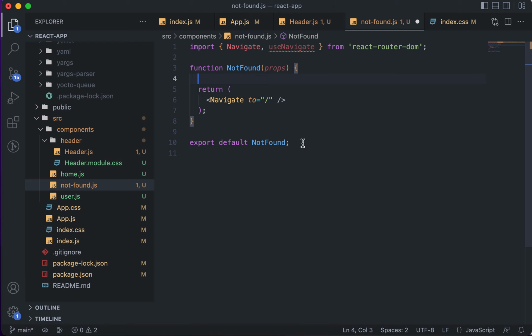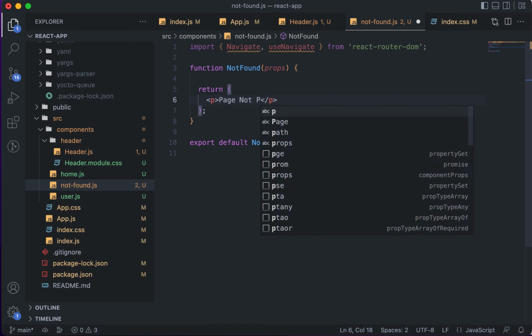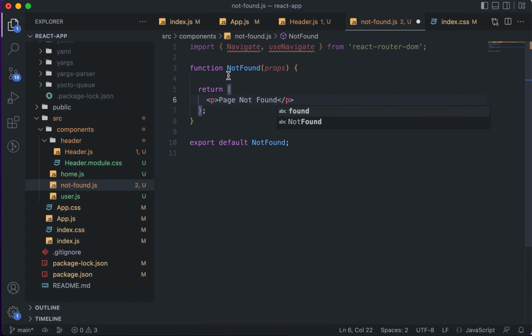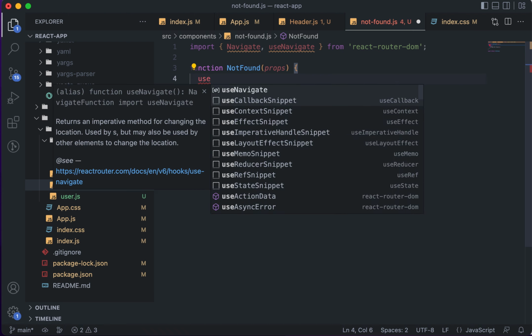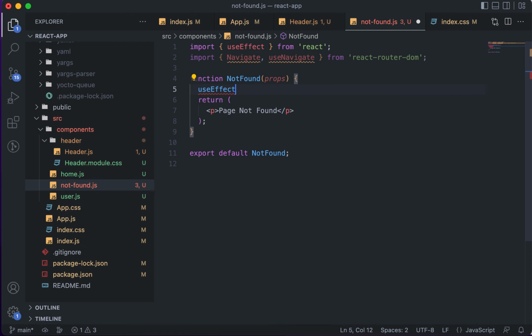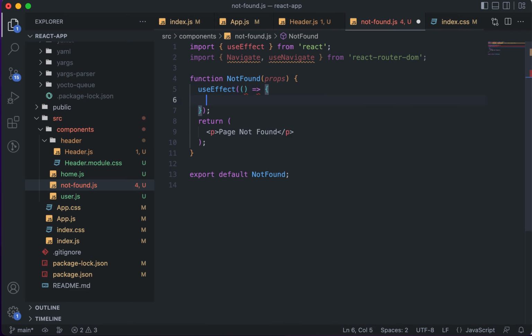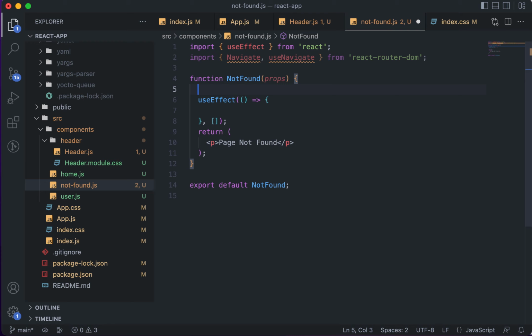So let's say I don't do this, I just have a p tag only, and I'm writing page not found like previously. But now I have a useEffect hook, and inside this useEffect hook, only on mount, as soon as the component mounts, what I do is that, first of all, you cannot use navigate inside this, so let me write it outside. This we learned in the rules of hooks, right?